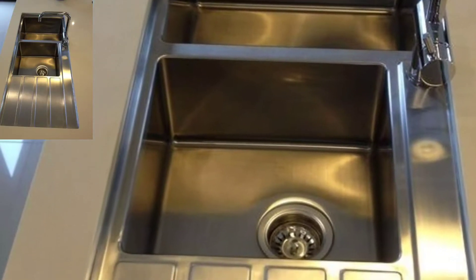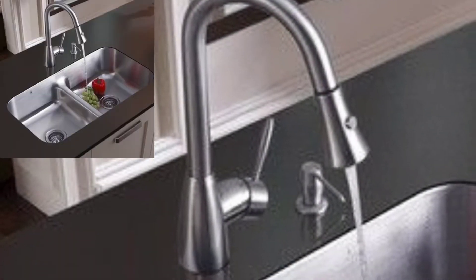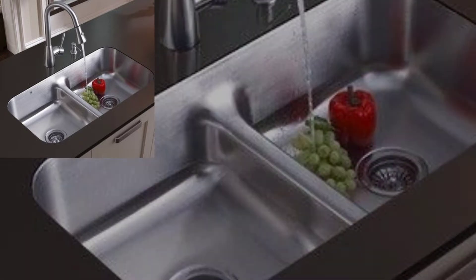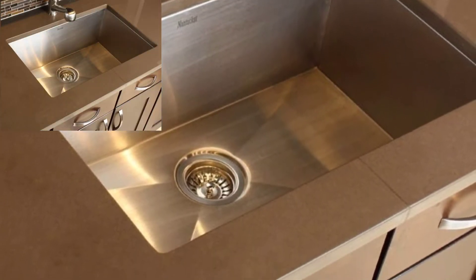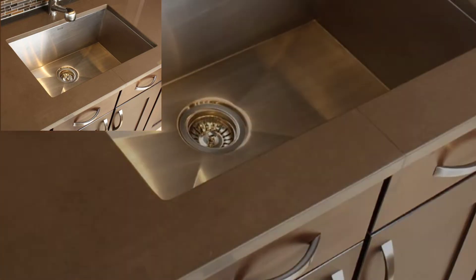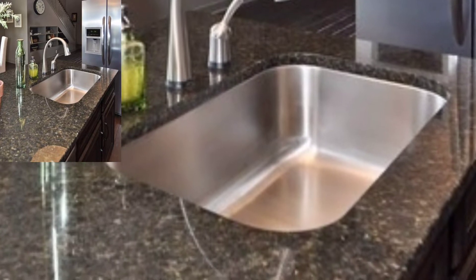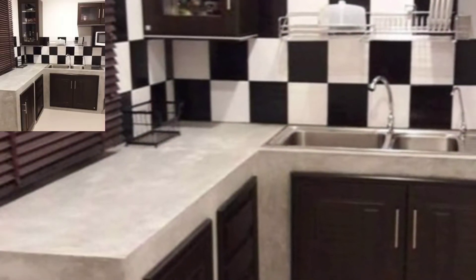You might not be installing a fancy marble sink, but the shape of your kitchen basin design still matters. When choosing a sink for the kitchen, many homeowners find that sinks with rounded edges are easier to clean. This is because dirt and food do not get stuck in rounded corners, unlike corners with defined edges.